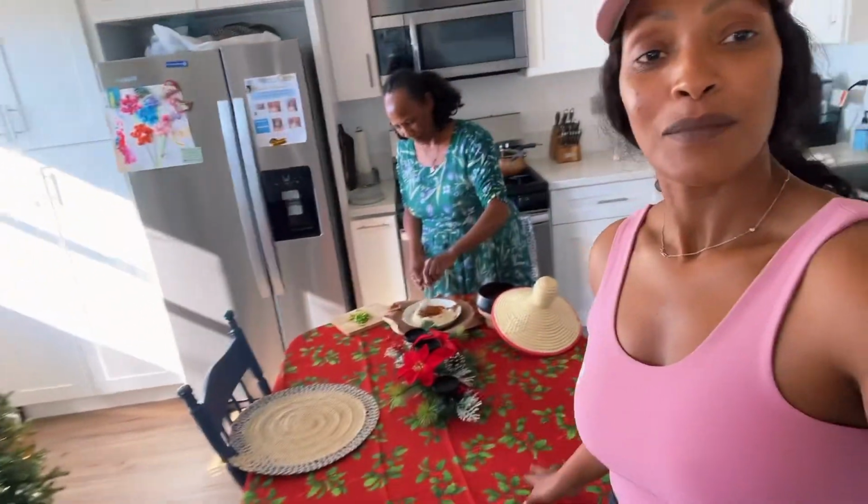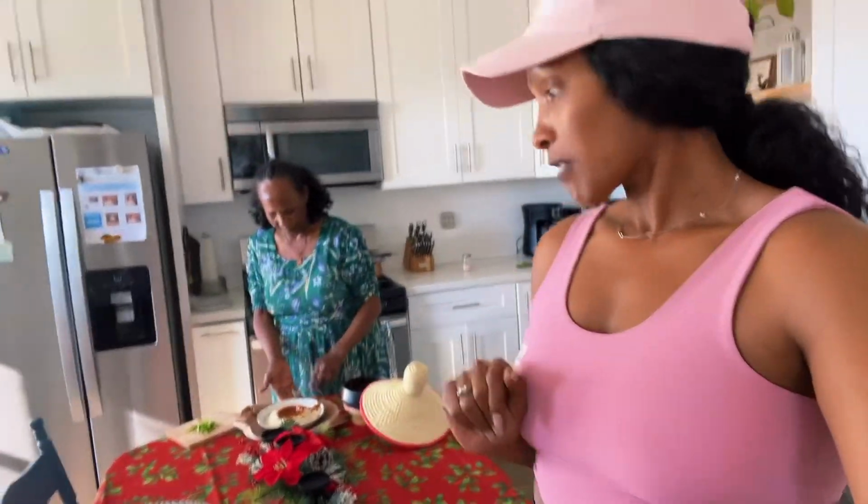Doesn't this look so freaking amazing? It's almost Christmas, so we got our Christmas decoration. I need to finish this tree. It needs something, something is missing. Anyways, that's beside the point. We're gonna eat. Are you guys ready? I'm excited. We are about to eat.